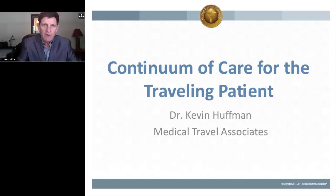If you live in Cleveland, Ohio, and you go across the street to the Cleveland Clinic, you generally have a good continuum of care. Your patient goes into the clinic, surgery is provided, hospitalists see the patient during the hospital stay. The surgical team will follow up with that patient in the acute and long-term phase. They'll eventually come back to the primary care physician within a few days. Now, when we take that patient from Cleveland to India or Mexico or Dubai, that continuum of care has the potential to be disrupted in that the patient will go to the surgeon and then come back to the U.S., and there may be no continuous monitoring of that patient.